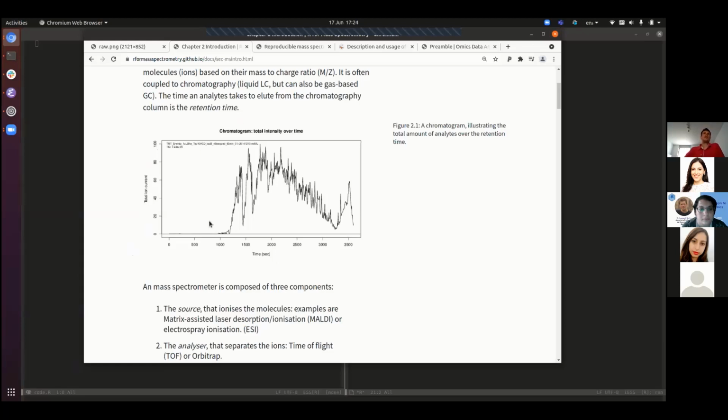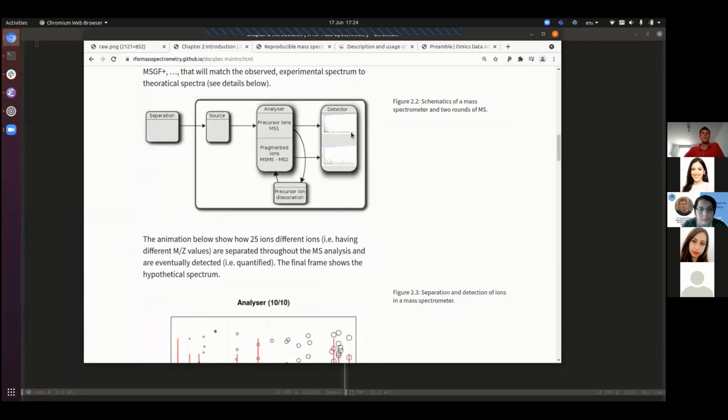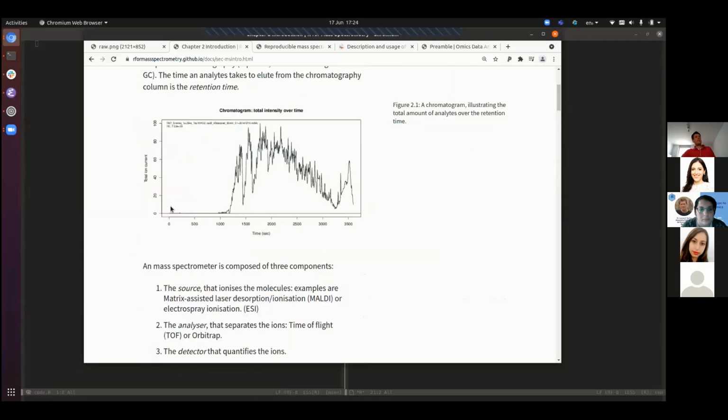This kind of figure can only be produced at the end, after all this has happened. But at the moment, we focus on the very first step. At the very beginning, we have no or very little peptides, and then suddenly you have peptides that come out of the column, that enter the mass spectrometer, and that are analyzed by the mass spectrometer. Then we have a decreasing amount of peptides, and what is measured is the ion current, a decreasing amount of signal. And this here at the end is just some dirt that is flushed out of the column.